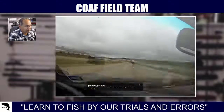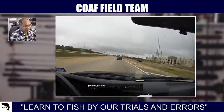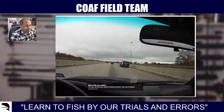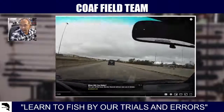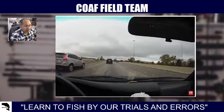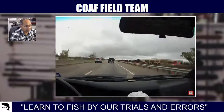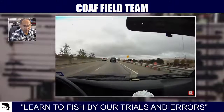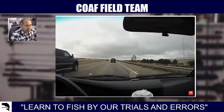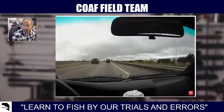What we wanted to point out is a classic example of overshooting our exit. Here's the exit coming up where we needed to make our turn, and we kind of forgot that we needed to turn there. That was where our exit should have been, right by those warehouses. It's Lakeside Parkway to South Garden Ridge Road, and the pond will be on the left from South Garden Ridge Road.